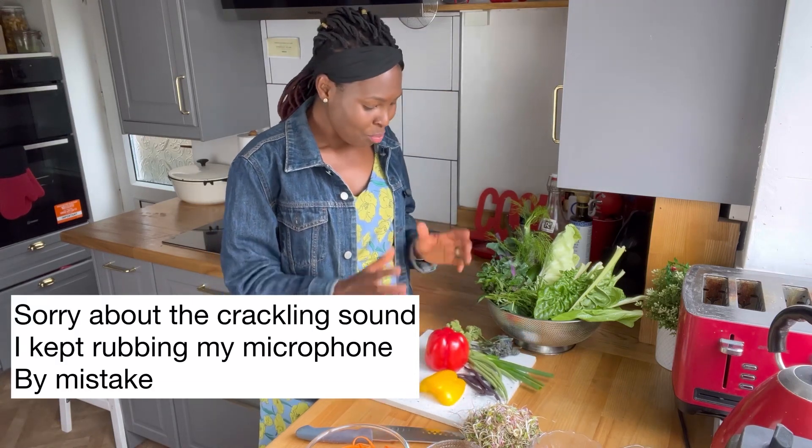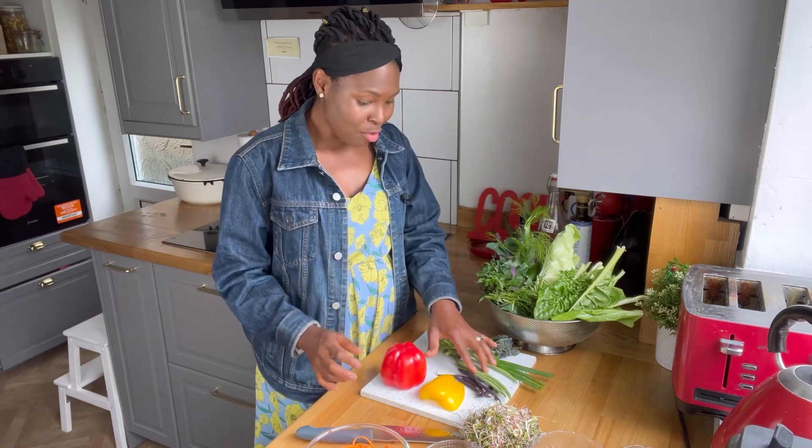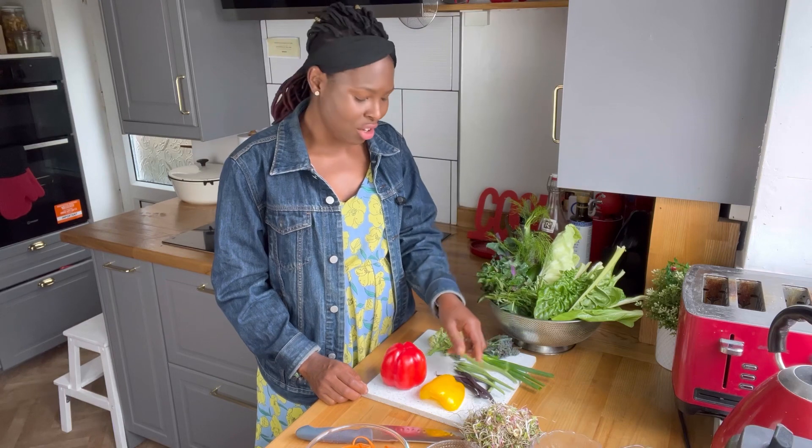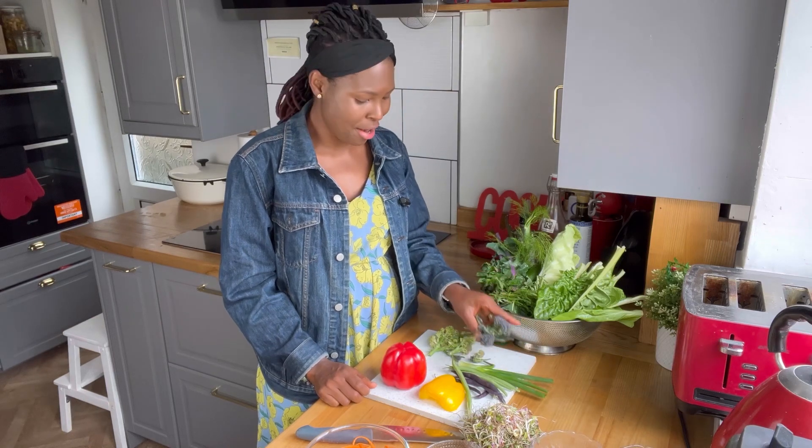So we start with the ingredients, shall we? We've got some obviously common ones: bell peppers, French runner beans — I grow vegetables so I have them in abundance. I've got some broccoli sprouts here, and some bolted cauliflowers — cauliflowers that are going to seed, so just the flowers.